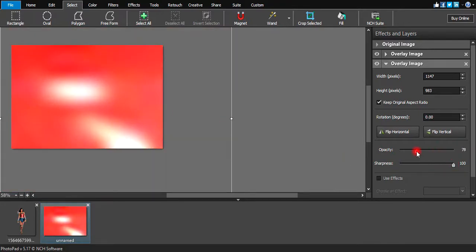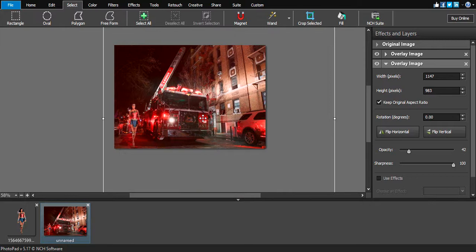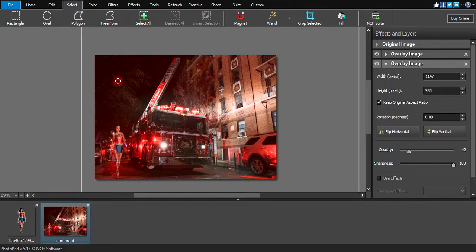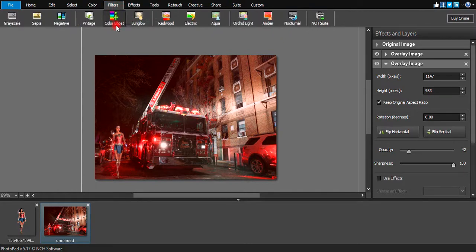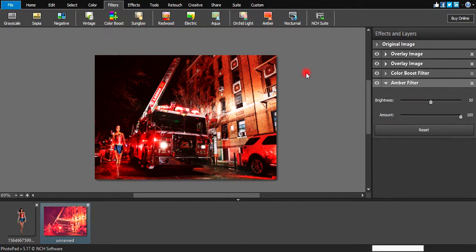Decrease opacity. Go to filters, we increase a little small boost, small boost. Let's put a little bit of the amber.